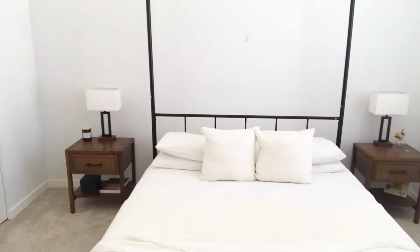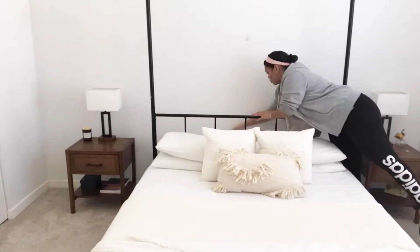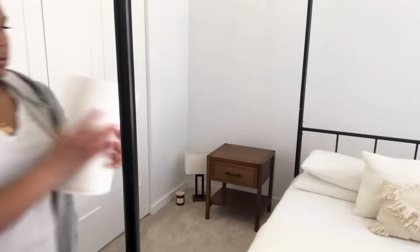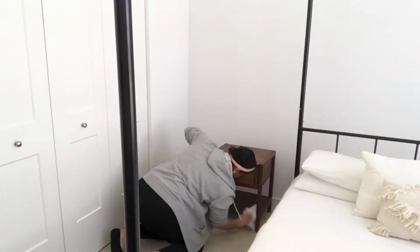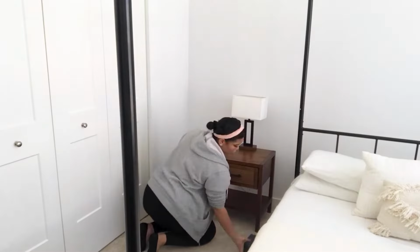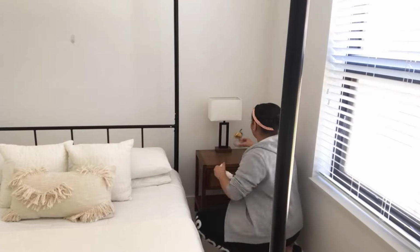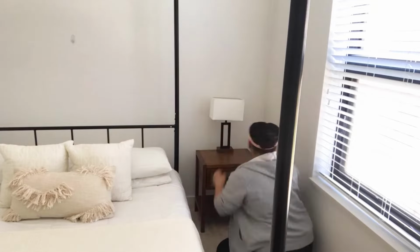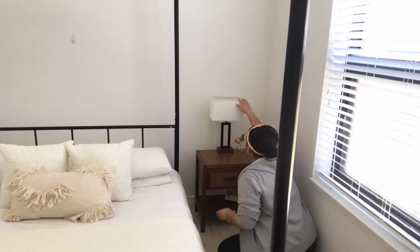So I'm starting in my bedroom today. Normally I start cleaning in the kitchen, but today I just wasn't really that motivated to clean, so I started somewhere easy. I am looking for a few more pieces to go into the bedroom. Looking for something, maybe a mirror, possibly to go behind the nightstands. And then I had a wreath that hung in the center of the canopy bed, so I'm looking for an art piece or maybe a magnolia wreath.